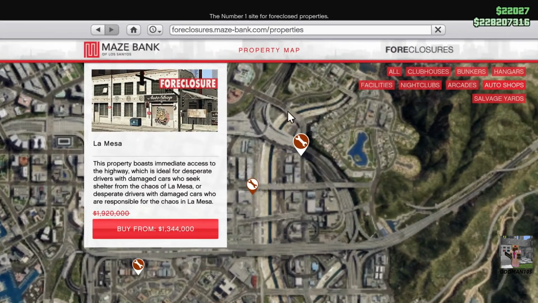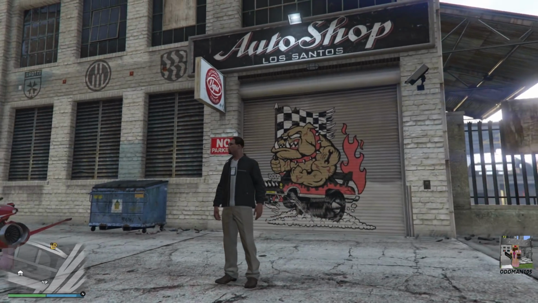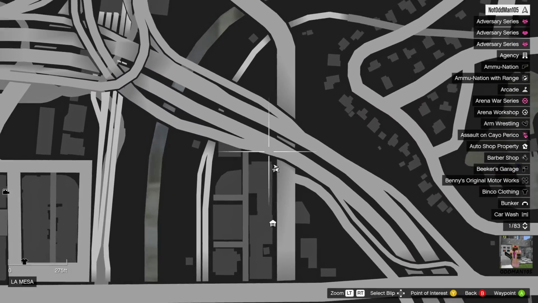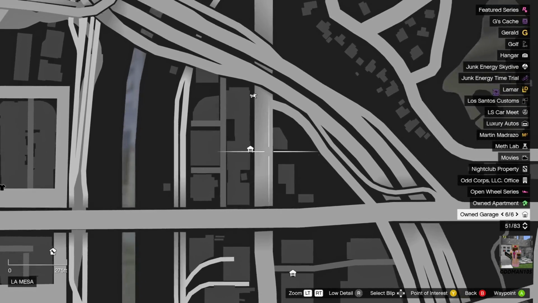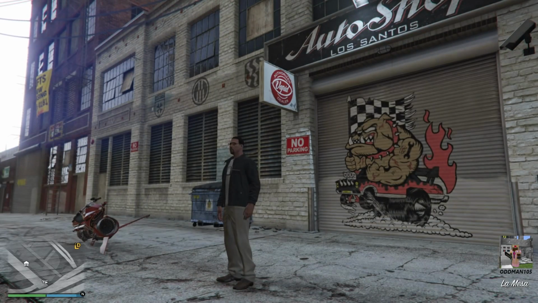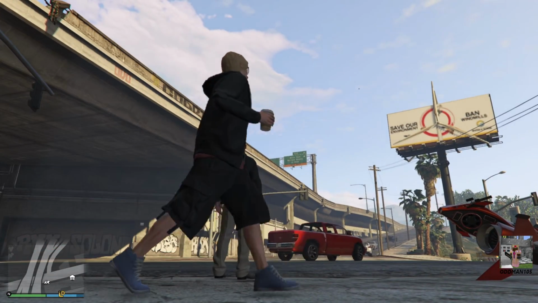And the final location for auto shops is here at La Mesa. Located right here on the map. And again, this is a great location if you have private vehicle garages located nearby. Remember that you can use weaponized vehicles during certain auto shop robbery contracts. Not all of them, but some of them. So this is a great location. We've got main road access, and you've got access to the expressway over there as well.